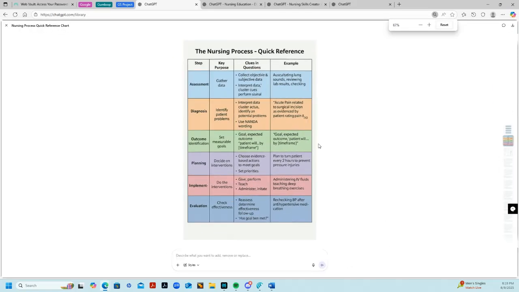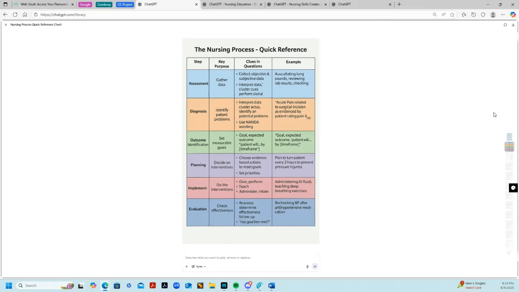So I'm going to bring that up so you can see that. And that's a pretty great handout for a student that may want to have that available, and it can be downloaded and placed in their images so that they can reference it as they are learning about the nursing process.